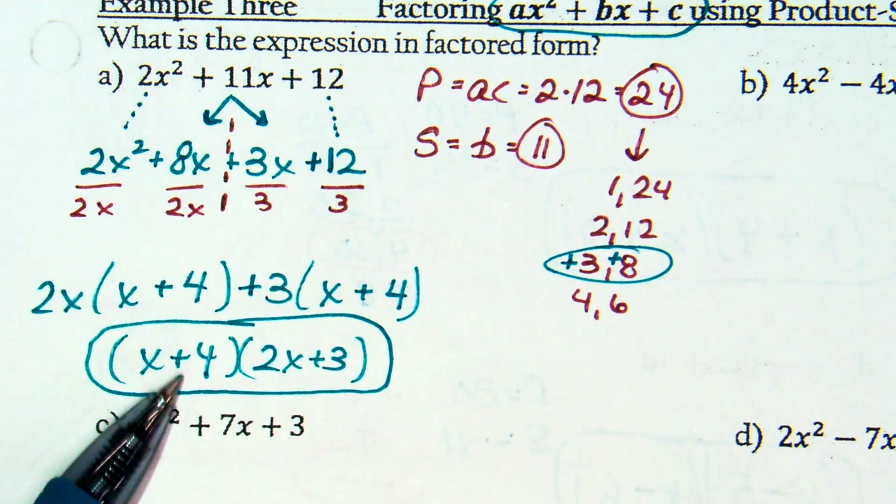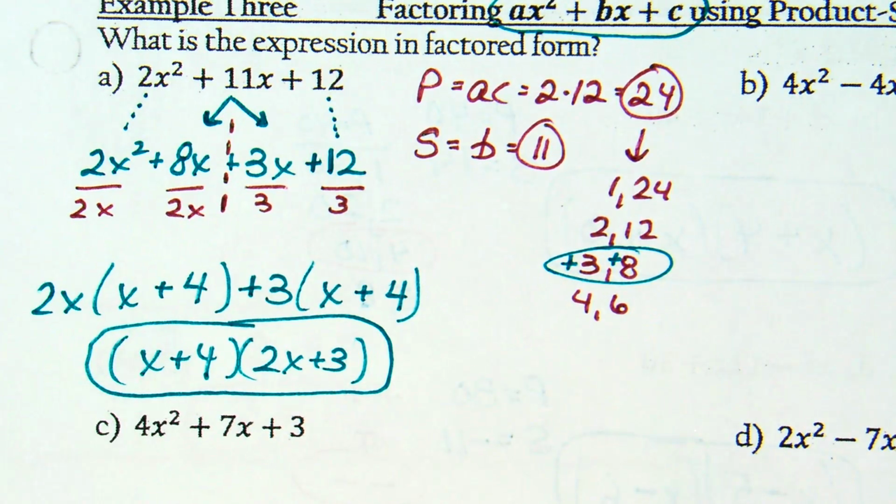I wrote mine as x plus 4 and then 2x plus 3. Are you asking, could you have written 2x plus 3 and then x plus 4? You would be just fine. Yep. I never care about order of which parentheses you put first. And Math Excel won't either. So, other questions?